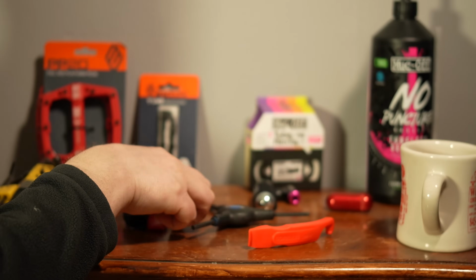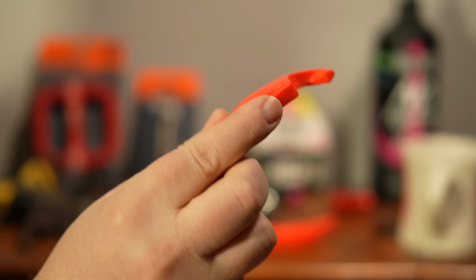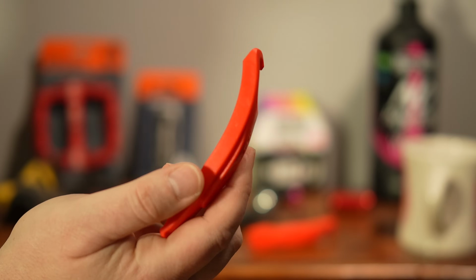But these orange ones are just very, very strong, so I just prefer no flex and just the strength. It almost feels like you're using metal. So I really like these. This stuff will be linked below, guys, if you need it.